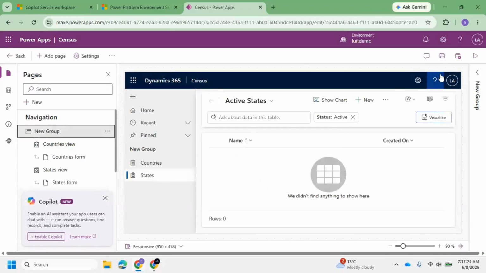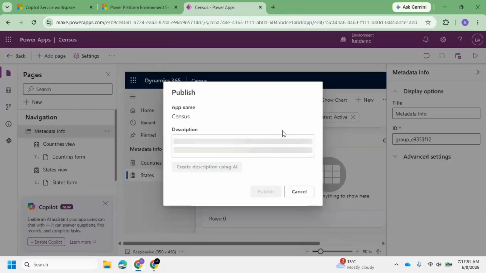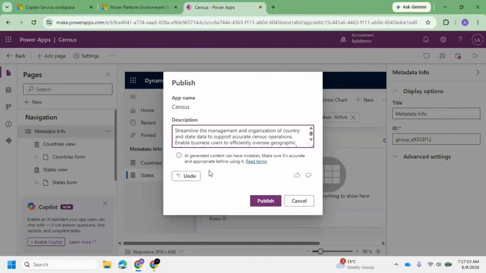You can name your group like metadata info. These names you can give anything. I'll just give metadata info. If you want to give some other name, you can. Publish. My app name is census.